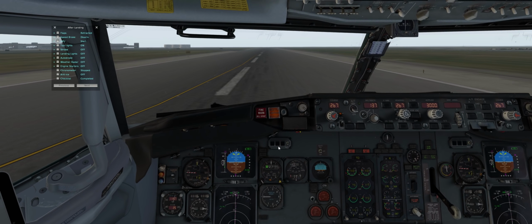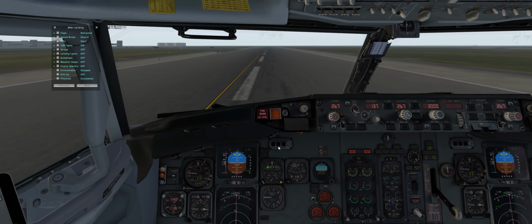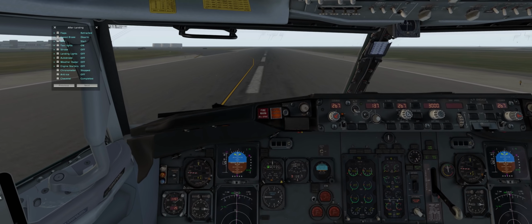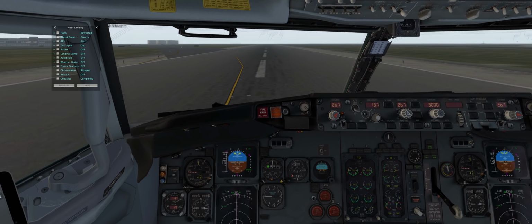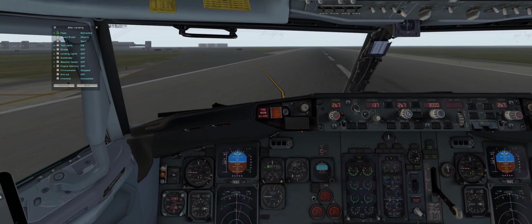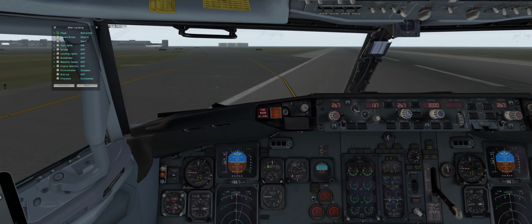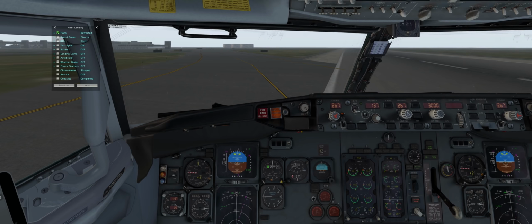Thank you. Now retract the flaps. Retracted. Speed brake. Now the co-pilot does his job in a moment.